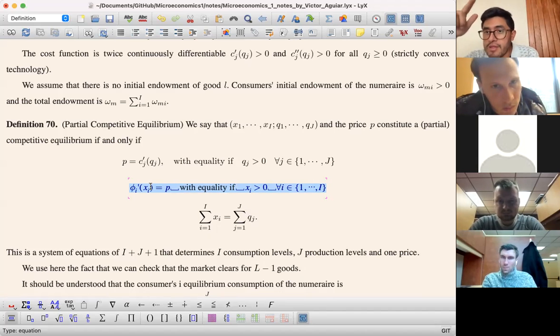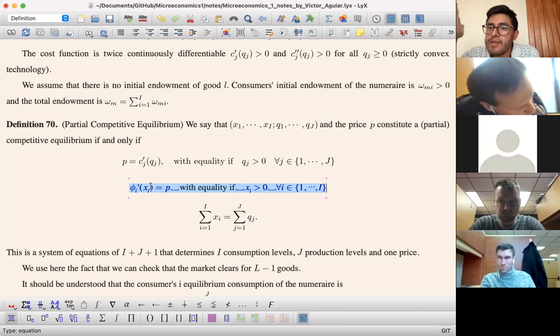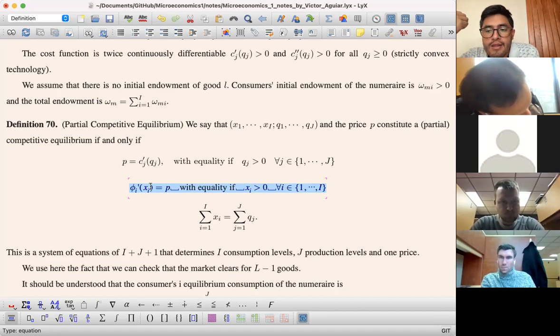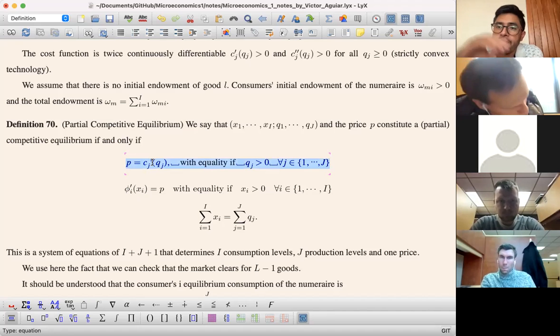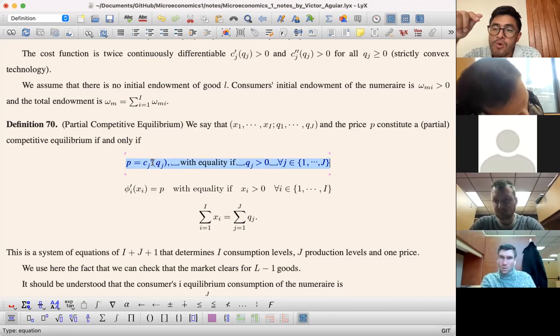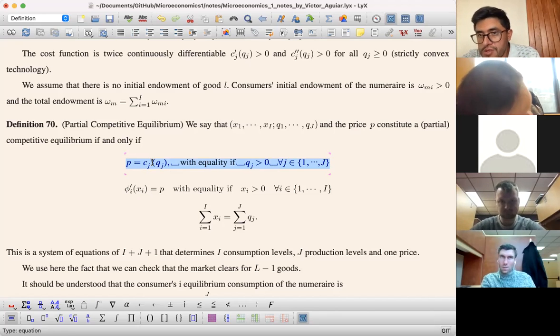Since the endowment enters with the plus M, maximizing with respect to this nonlinear term is enough to guarantee that the whole utility is maximized, due to separability. This is the key property here, separability, or what's called quasi-linearity, right? It's quasi-linear because M enters linearly and phi is nonlinear. And then for firms, the same thing. We know that under the assumptions here, cost minimization is equal to profit maximization. So I just have to verify that the firms are cost minimizing.